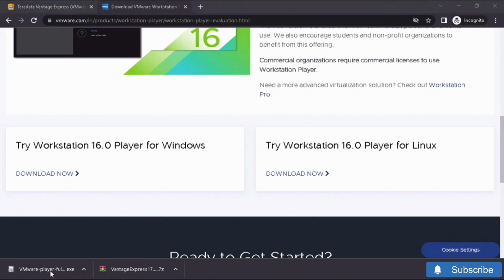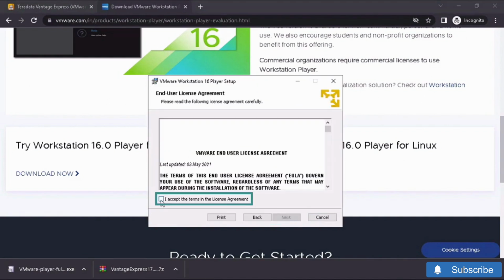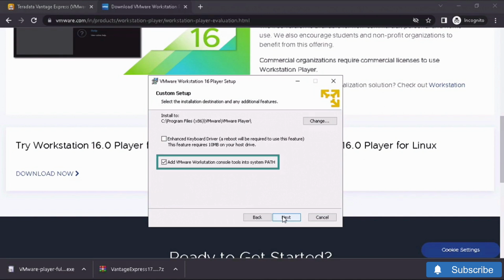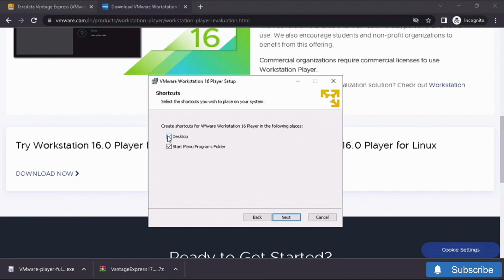Let me just launch this by hitting this button, and then proceed over to the next step of the install. For this tool as well, we'll agree to the licensing terms. We'll then allow the path environment variable to be updated in order to launch VMware from the shell. And in fact, most of the other settings I'm just going to leave at the default values and just proceed over to the next step. You can set the shortcuts according to your own preferences. I'll just leave one for the start menu.